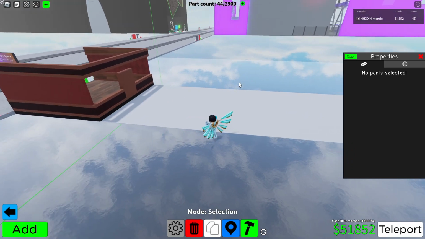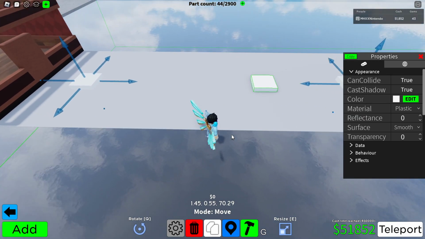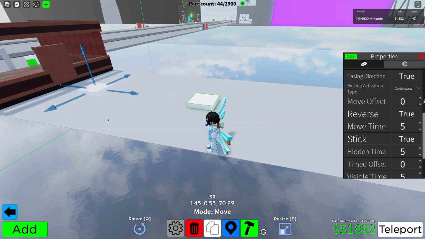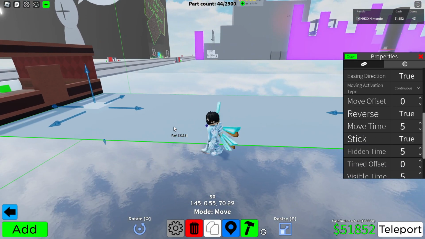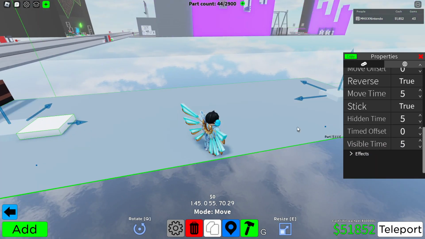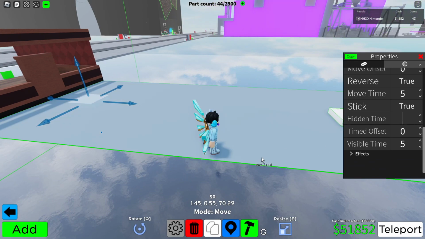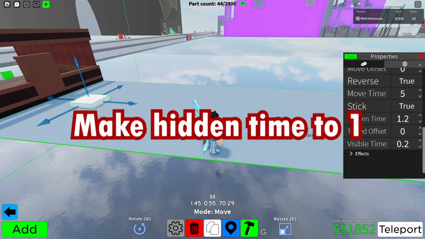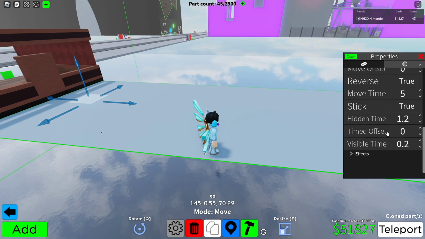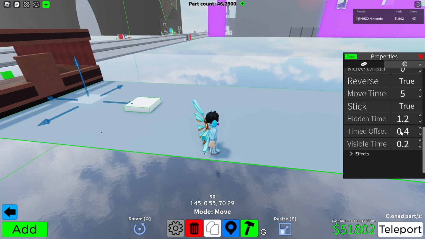the timed part. Okay, so you're gonna need a bit of knowledge in timed parts. I haven't gone over them in my mechanics tutorial yet, but basically I would say just copy my settings for it. I also kind of forgot, so it's gonna take a bit of time. So first we want the hide time to be, let's say, like that. Now we're gonna copy it and make the offset 0.2. Just stack it up, sort of.